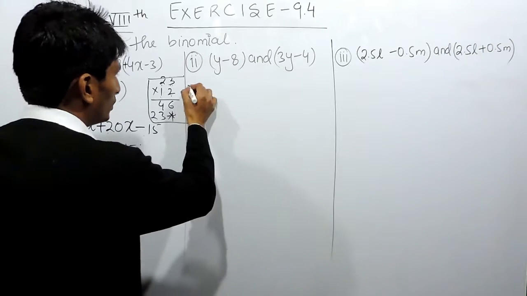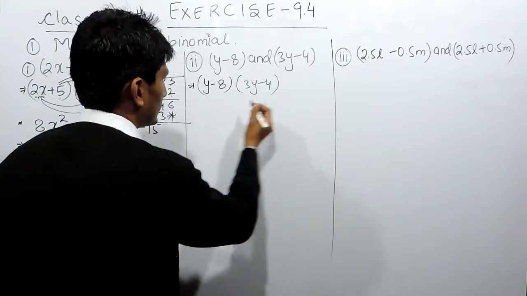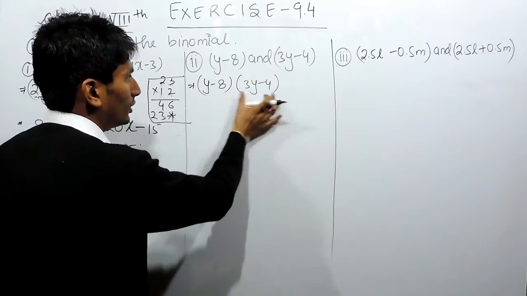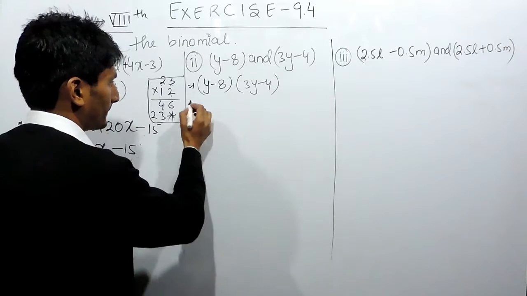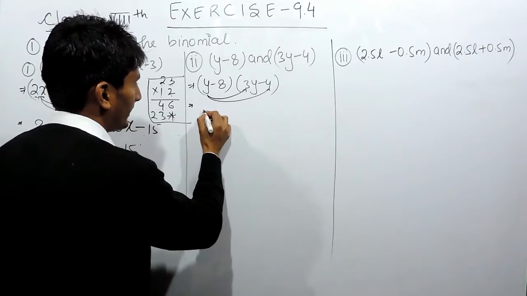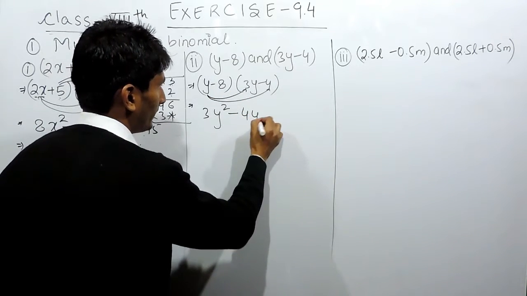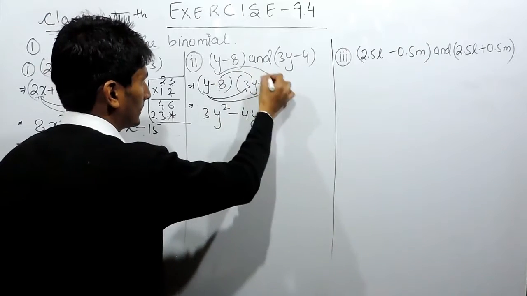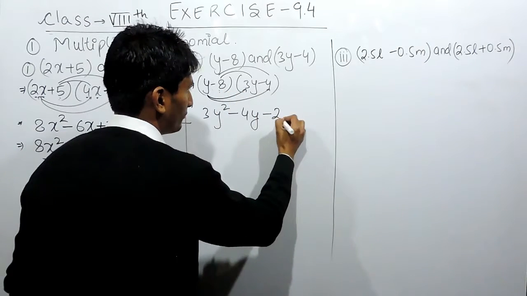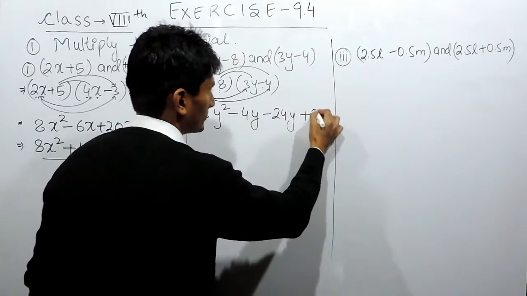Similarly here also if you want to multiply this and this, there is no need to put the multiplication sign here because if there are two things in brackets, it is considered they are multiplying. Now you have to multiply this y with both the terms. So y multiplied by y will be 3y square. Y multiplied by 4 will give 4y minus, and 8 you have to multiply with both the terms. So 8 multiplied by 3 with negative sign, positive negative is negative. 8 3s are 24y, and negative and negative multiplied will give positive and 8 into 4 is 32.